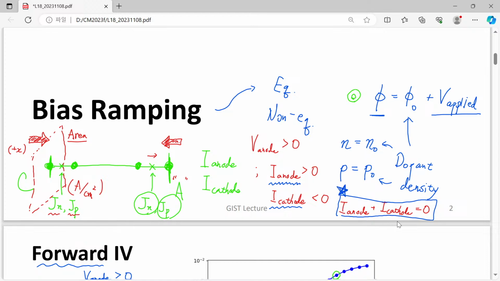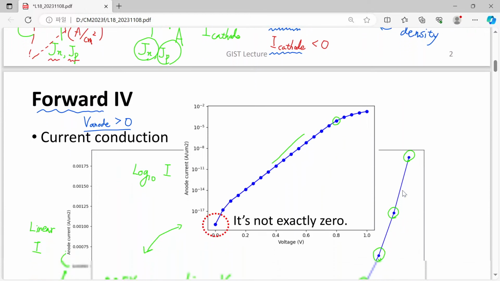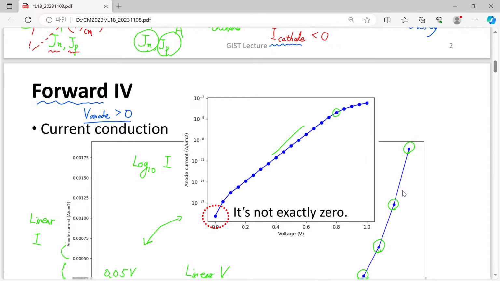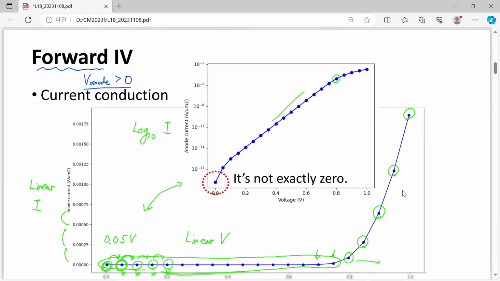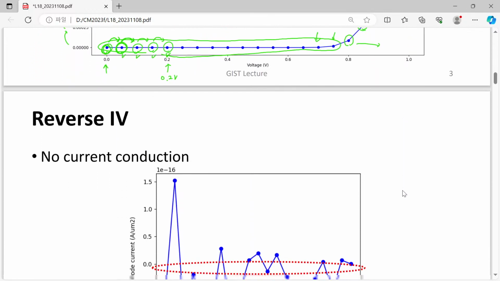If your result is perfect, then you will have the perfect equality between the sum of your currents and numerical value 0. However, since we are not perfect in numerics, we have finite precision, so it is not guaranteed that we have exactly 0 value for this calculation. So don't be too frustrated about a non-zero value. But anyway, you can calculate this for the IV characteristics. Then let's go to the reverse one.